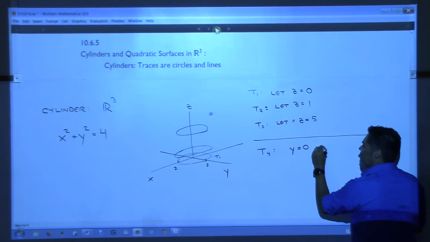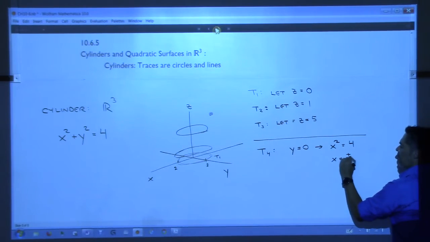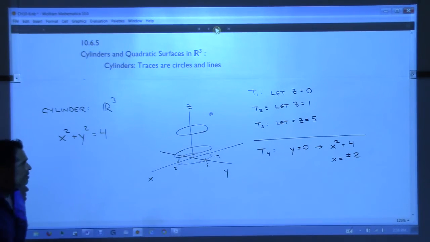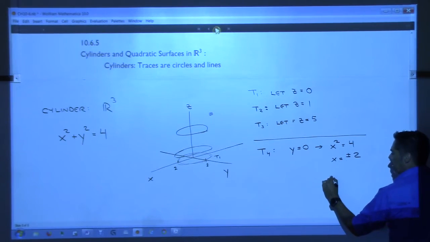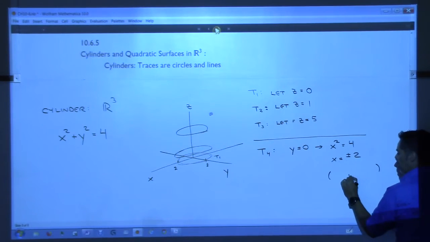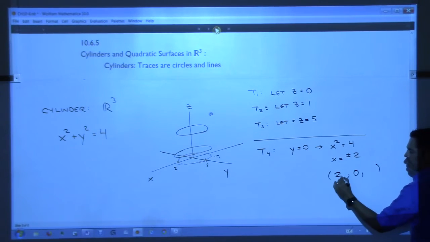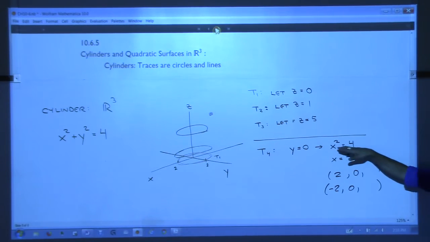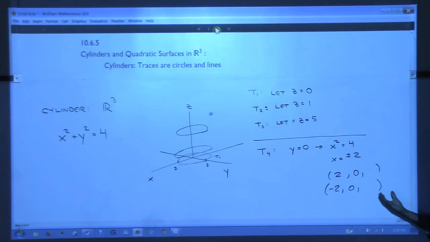Then we get the equation x squared equals 4, right? Which means x is equal to plus or minus 2. Yes? So think about this. If we do this, what we're looking at here is all the points that would satisfy this. Y is 0, x is 2 or x is negative 2 and y is 0. What about z, though? Z is not in here, right? So z can be anything we want it to be.